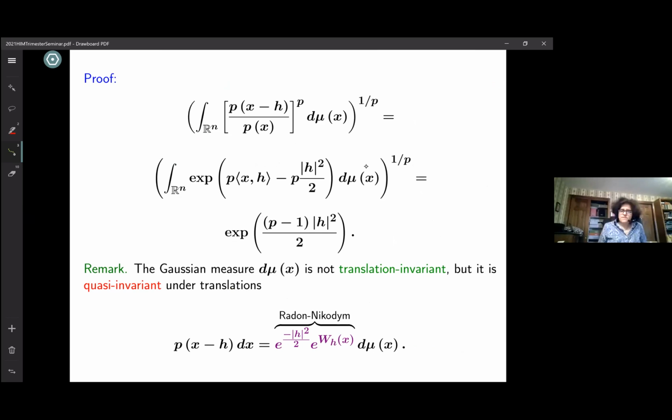So what's behind this proof also is that the Gaussian measure is not translation invariant, but it's quasi-invariant, as we call it in this business. And what it means is that if you translate your measure, since I like infinite dimensions, I usually think of this as a measure on the whole thing. So I shift by h, and I acquire the Radon-Nikodym density, which is in L^p, and actually I have nice estimates for L^p norms for this. That's the kind of moral of the story for now.